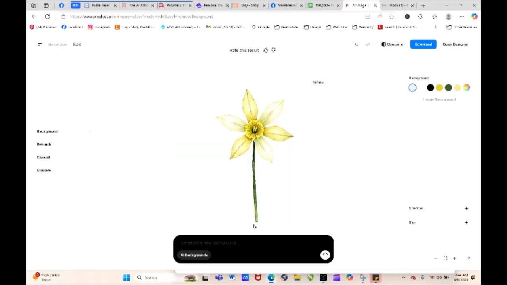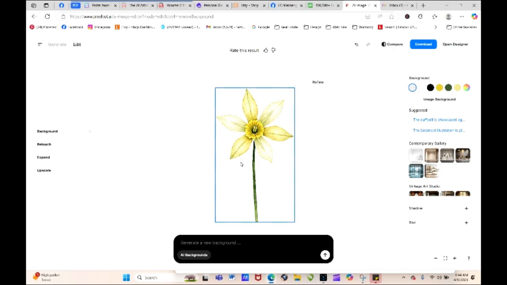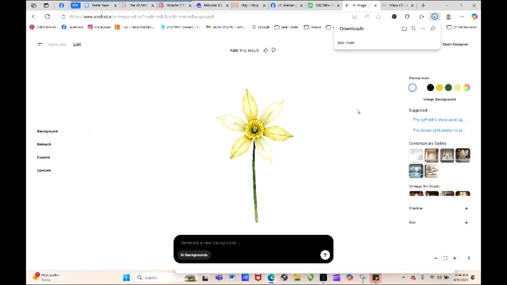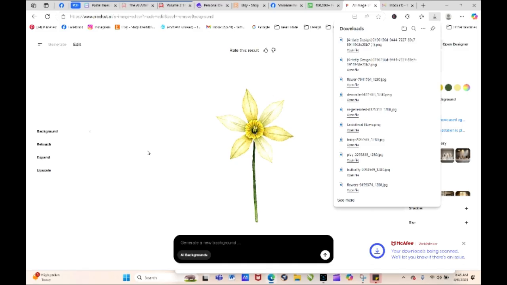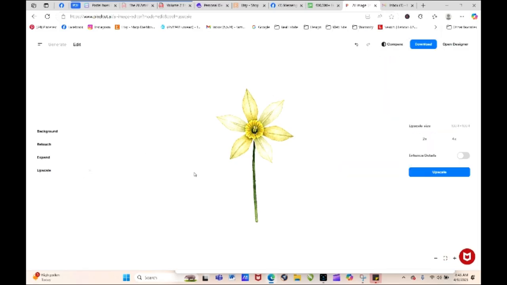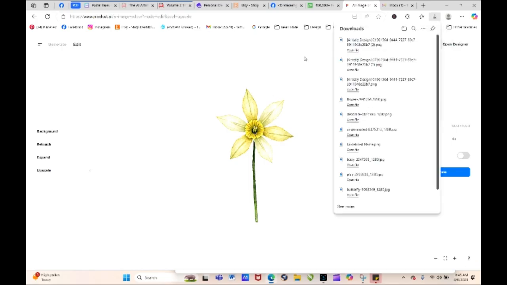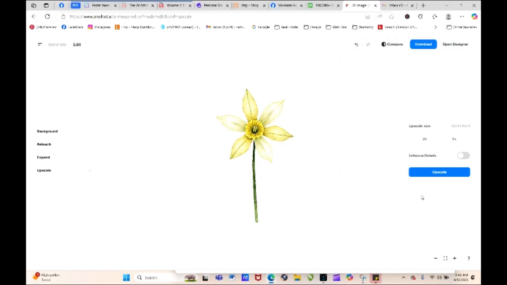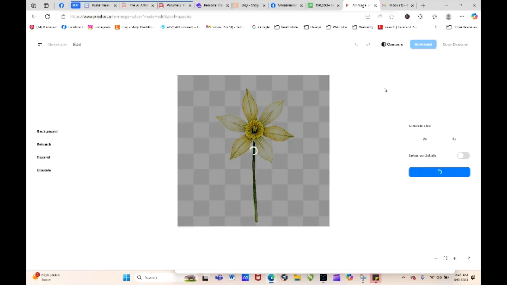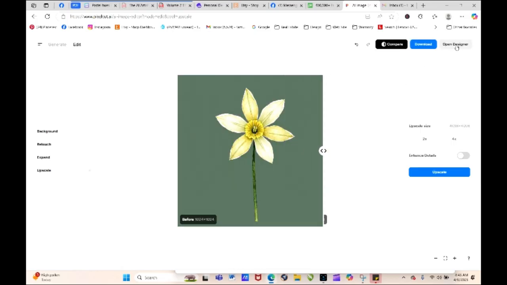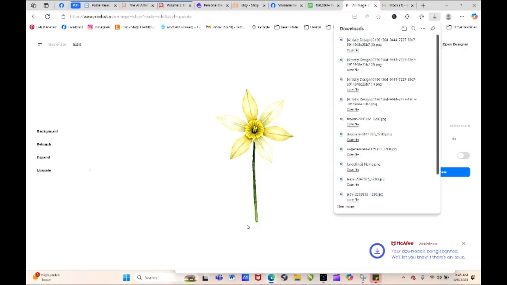See how cool that is? It doesn't look exactly like the image that we did, but it gave us a really great piece of clip art. And we could also upscale this one. I can do 4x because I'm a pro member. I'm not sure if they let you do that for free. But anyway, I'm going to download that one because that one's really cute.